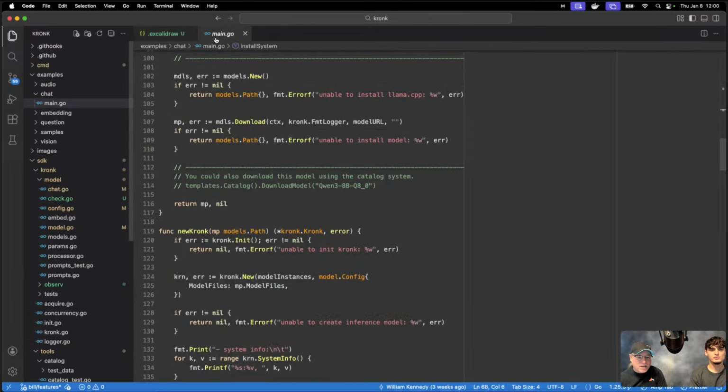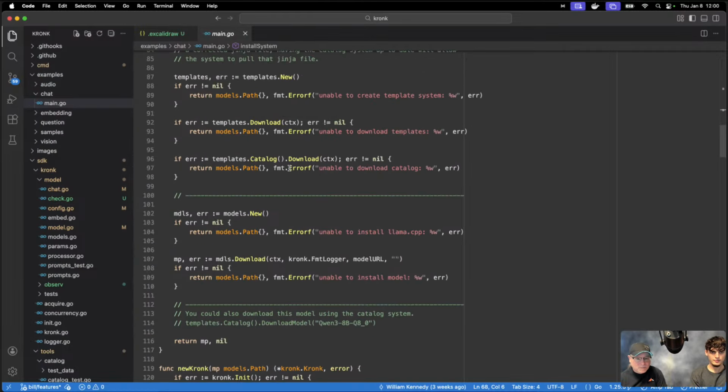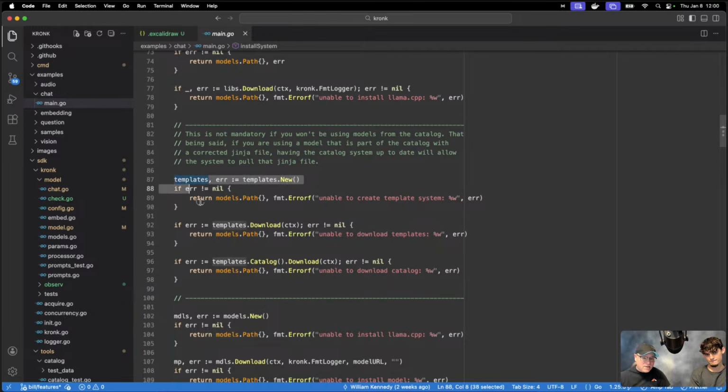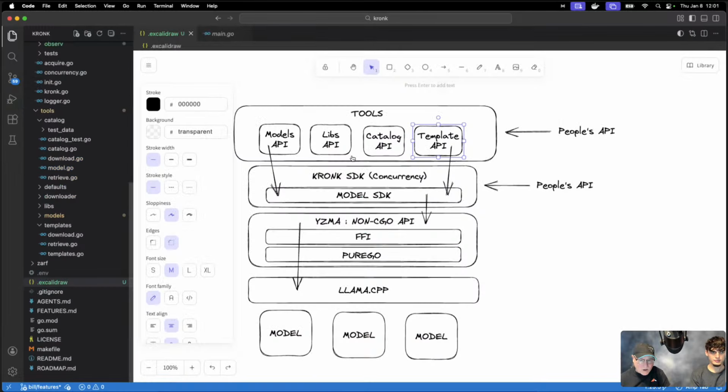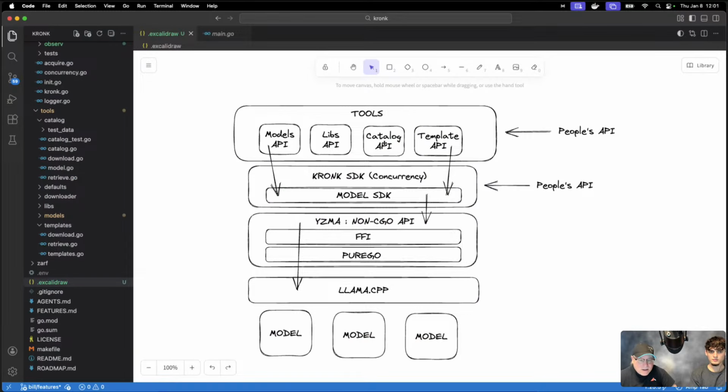There's that sort of relationship. That's why I say new templates, and then I can get to the catalog, because there's no way to map it without having that relationship. But now these tool packages make it easier to work with Cronk in terms of models and the libraries and the catalog system. You don't need it.